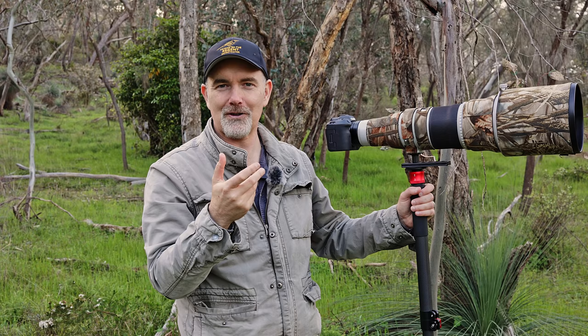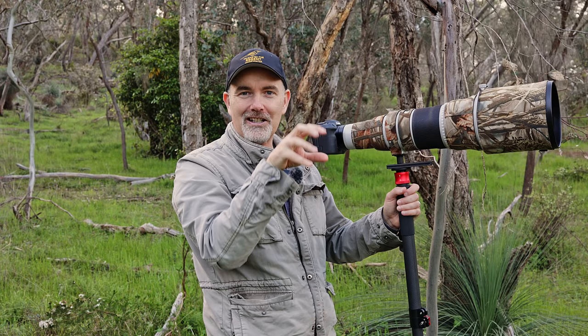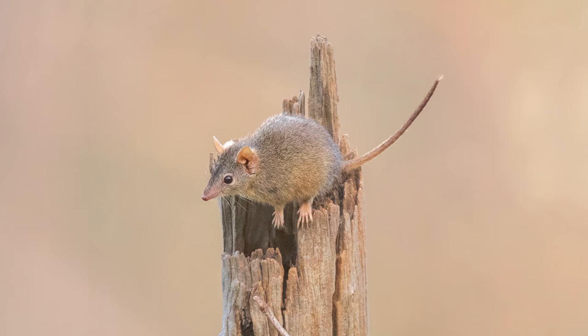Anyway, I keep watching this little Antechinus, and then it scurries up to the top of this tree and it's perched on the very top of this dead branch. I've rattled off a few shots, I've got a tiny bit of video, and then off it went. I haven't got a shot before, but the shot I got, I'm over the moon with. It's so cool. It's got all the detail. It just captures the essence of this little Antechinus. And I never, ever would have anticipated to get that shot today. So just an absolute highlight.